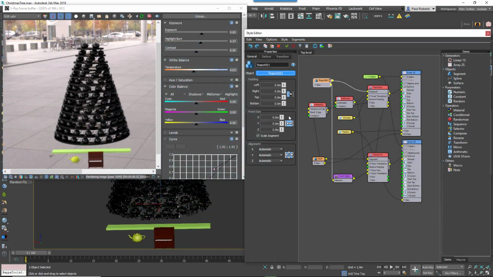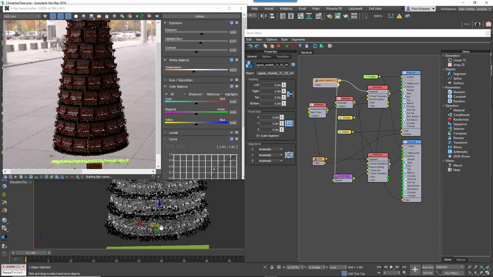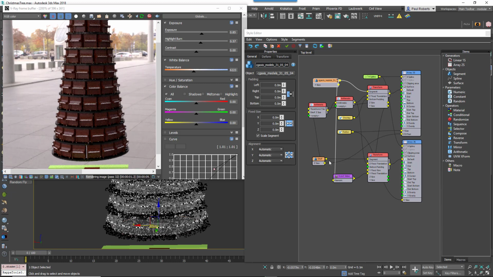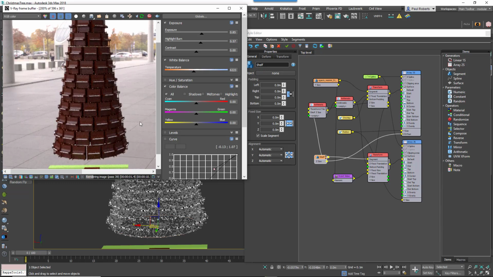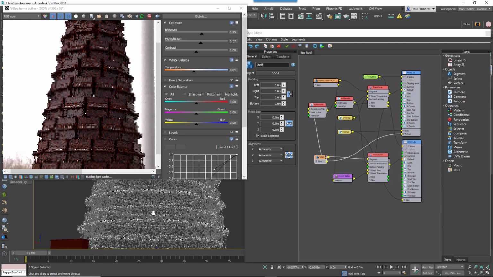It gets even more interesting though when you swap in different geometry. We could easily change our teapots for pianos, for example, and the styles update automatically. Don't want the shelves between them? That's no worries, just clear them in the segment settings and the geometry is removed and the array closes up to compensate. You can even add multiple segments.